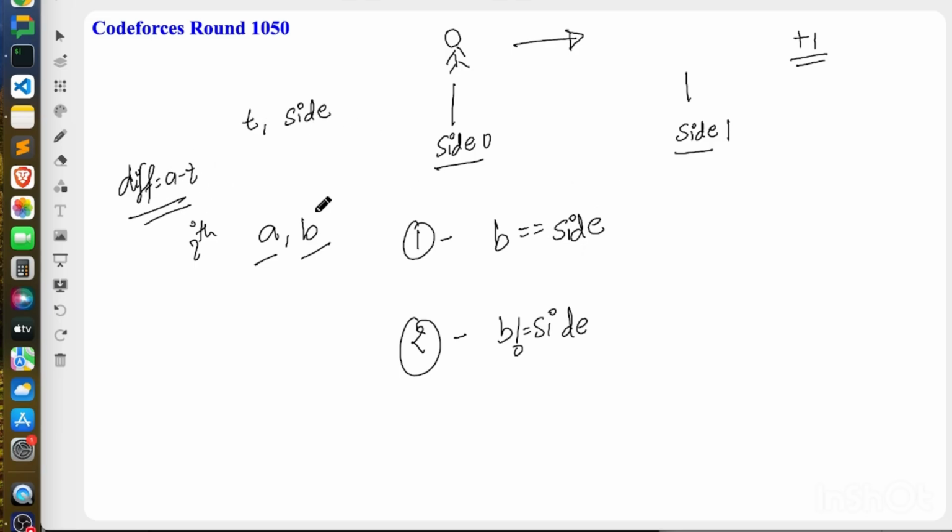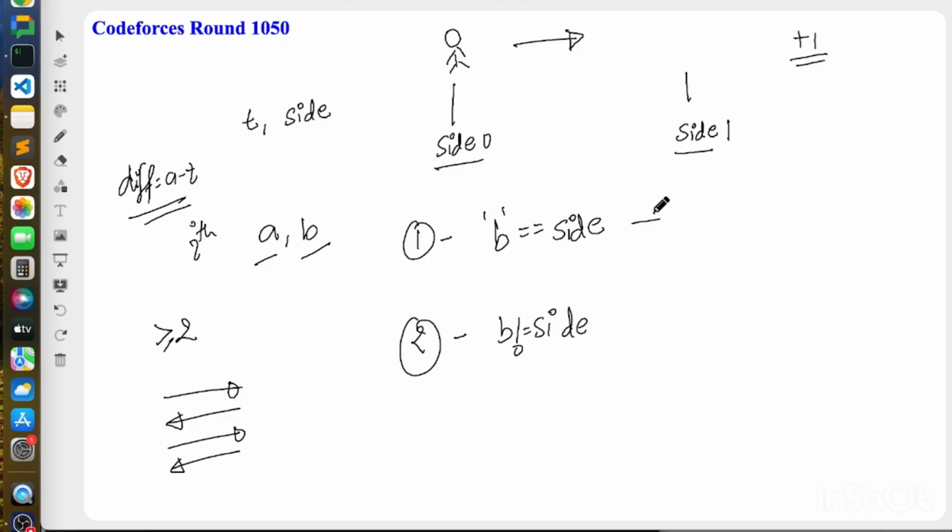Can I say, if I'm on the same side and this diff is greater than or equal to 2, it means that I can go and come back here, right? Because I want to gain the maximum number of points, if it is 2 or more, I can go and come back, since my next side should be the same as b.